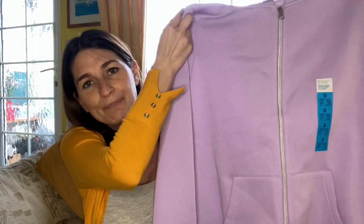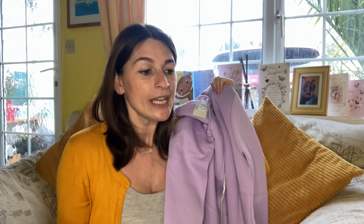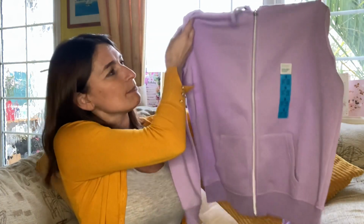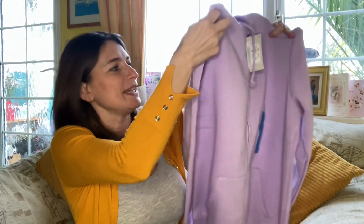So I've purchased a casual hoodie, and I've gone for a bigger size than I'd usually go for. And it's not just because it's not been long since I've had my baby, but I'm just really loving the comfort of a bigger jumper and hoodie at the moment. So I saw this and wanted to get it in the next size up. I got it in the 10 to 12, I think it was. Yeah, 10 to 12. Usually I'd be in an 8.